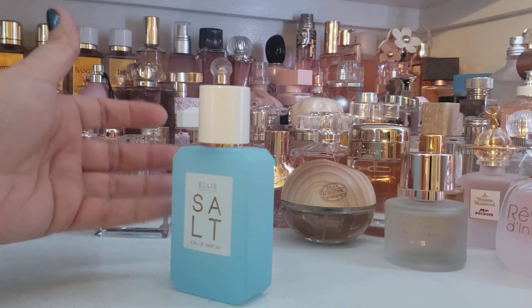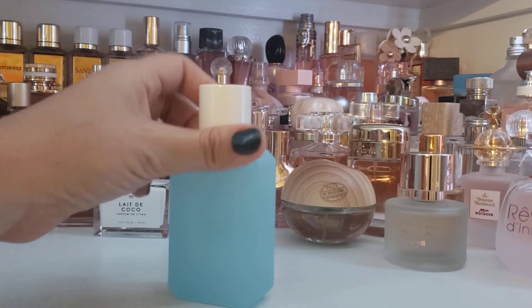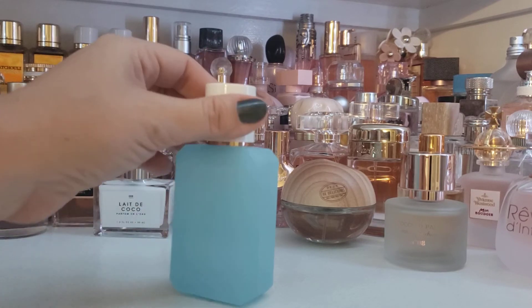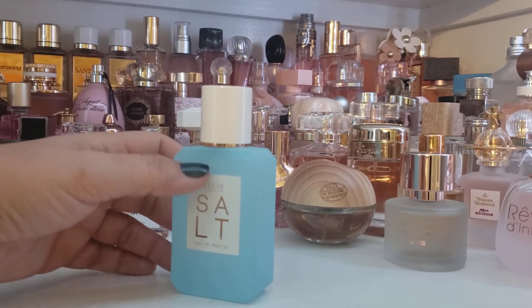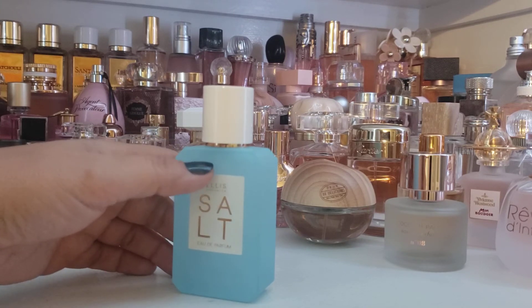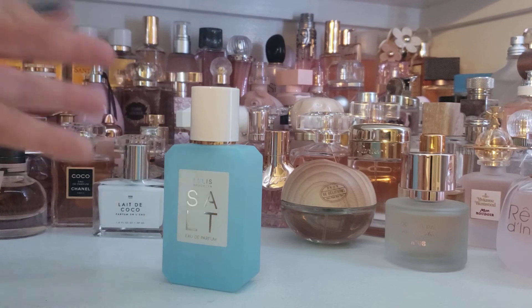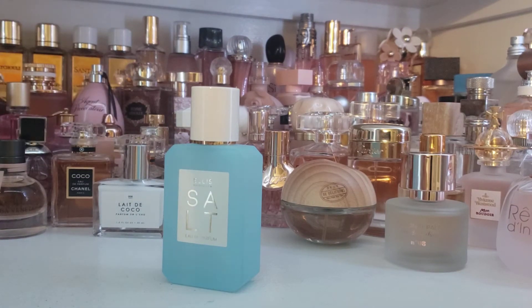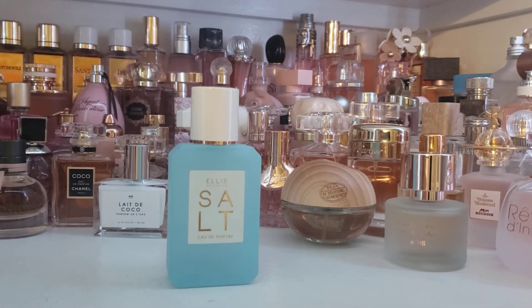I love this bottle color. It is everything I want in a summer bottle. It looks like a pool that I want to just dive straight into. I do like that even though it's opaque, you can see the line of the fluid inside, so you can get a sense of how you're doing with using up the bottle. There's something really simple and beautiful about the bottle. Now, the fragrance inside and the way that this is classified and the main accords don't kind of match up to me.